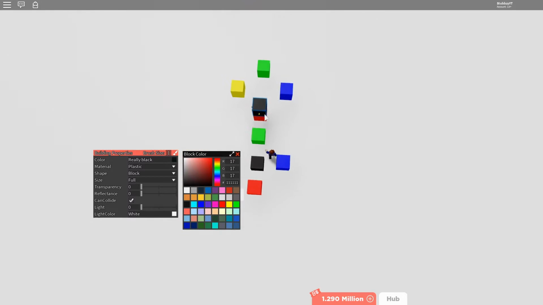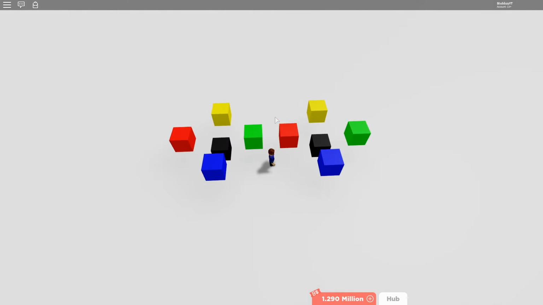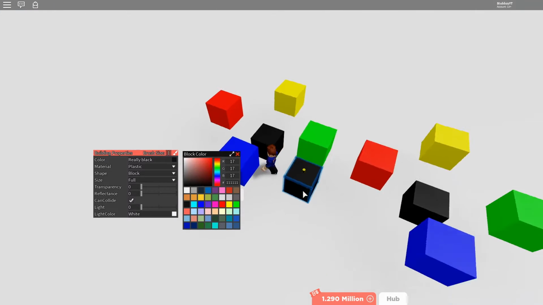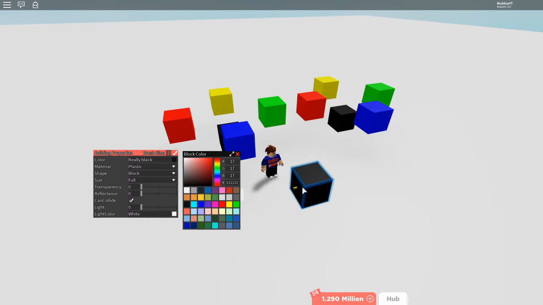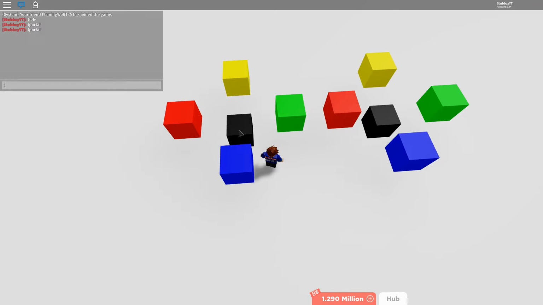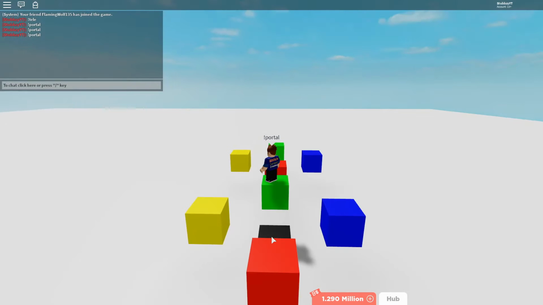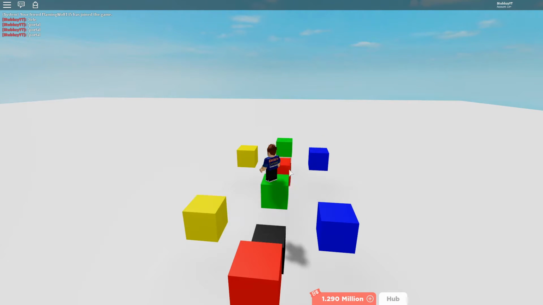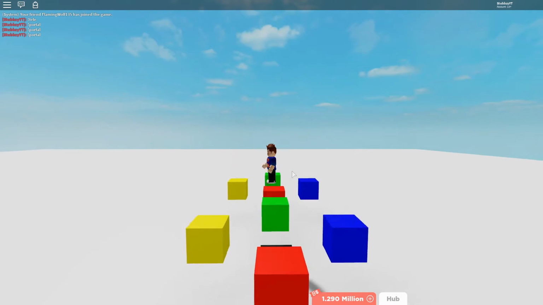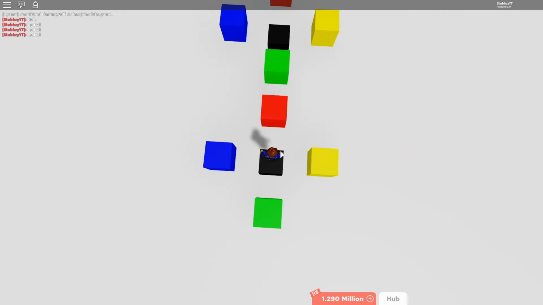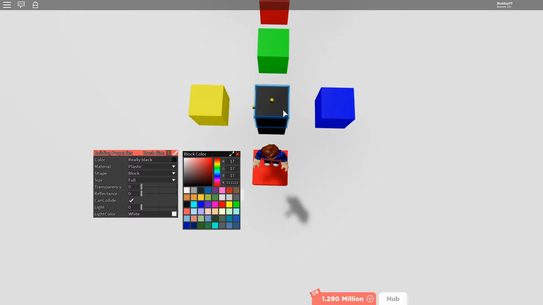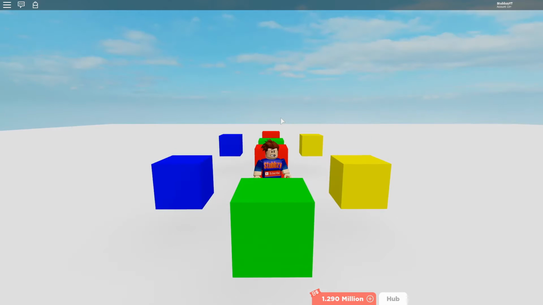Say if you place one there like that and then one there, all that's just happened is the block has gone from here like this to there. So that's actually what's going to happen to your camera. So let me just put a portal on here like this. So if my camera was over here, it's actually going to rotate my camera to facing upwards because I only rotated it once that way. So if I just jump down like this, it's going to rotate it upwards. If I actually go into the block when I'm facing upwards, it's going to rotate again to face that way, like that.